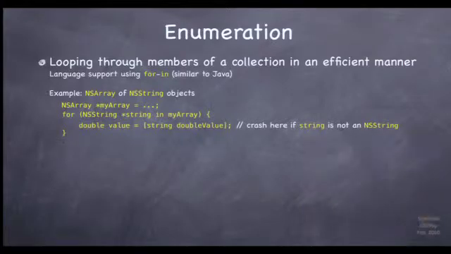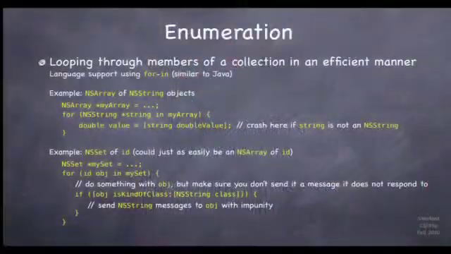Question: what if all the types inside the NSArray are not all strings? Yeah, so the question is, what if my array has mixed objects, not all NSStrings? And I'm going to show you that right now. It's like a shill in the audience for me. So what if you had a set, let's say, or it could be an array or whatever, but I'm just going to say a set to show you something different, where in the set are different kinds of objects. Might be strings, could be numbers, could be other kinds of things. So how would that work?